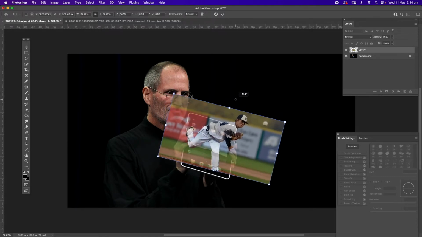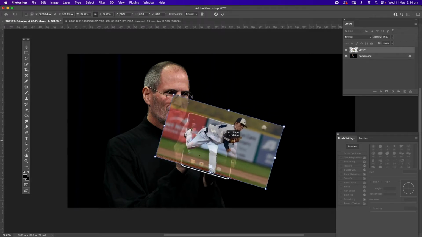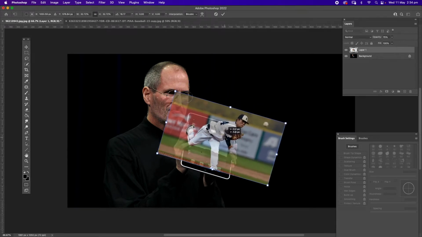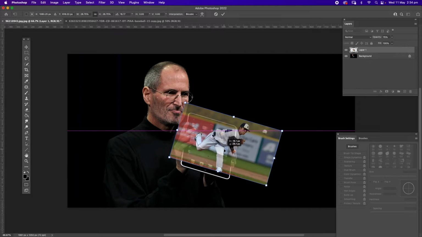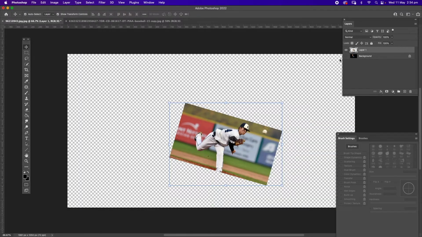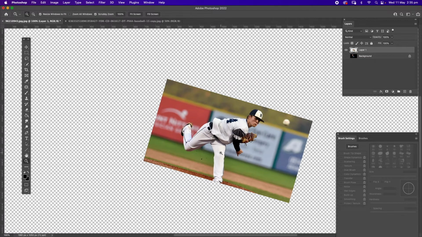I'm going to put it onto the same angle as the iPad on the bottom there. That's the best way. I know we're going to put it inside the actual iPad, but anyway, that's fine. We're just getting the right angle at this stage. That's good. That's what we want. Now we'll put the opacity back up. Turn the background off. And this one, we're just going to zoom in to see what it's like. Okay, we've got a good resolution there, so it's pretty good.